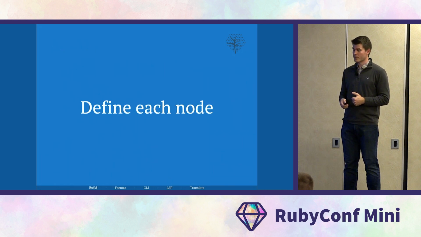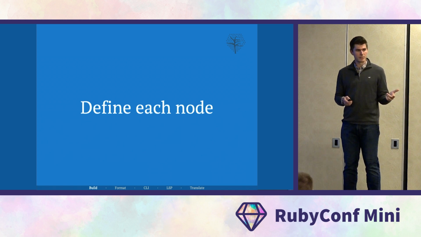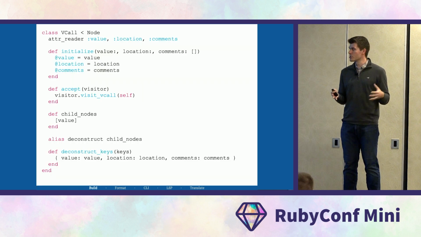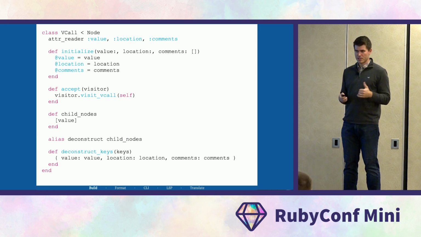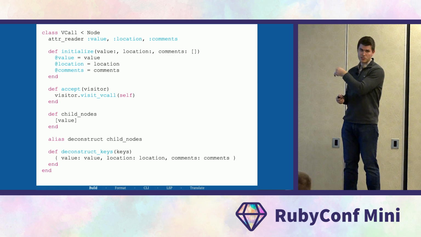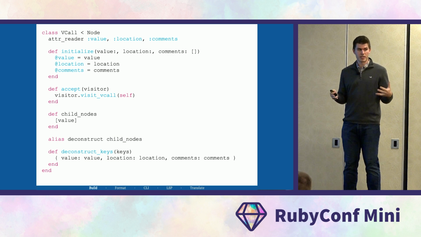Start with building. Building a syntax tree involves first defining each of those nodes. We showed you how I defined those nodes for that small grammar of English. This is going to define it for Ruby. If you go into node.rb in the syntax tree repository, you'll see these kinds of definitions for all 151 nodes. It's just plain Ruby. It's not doing anything particularly complicated.